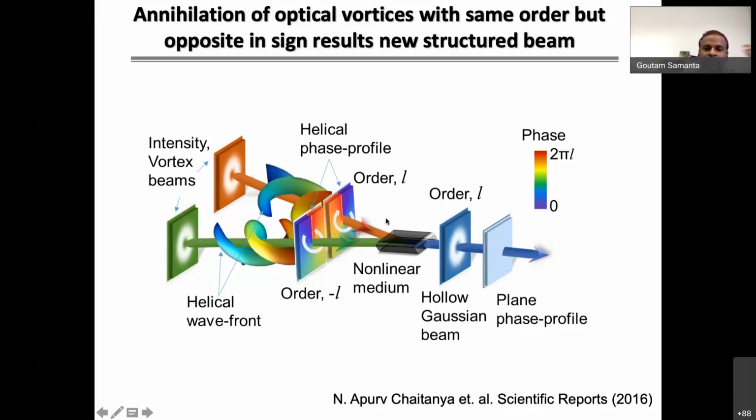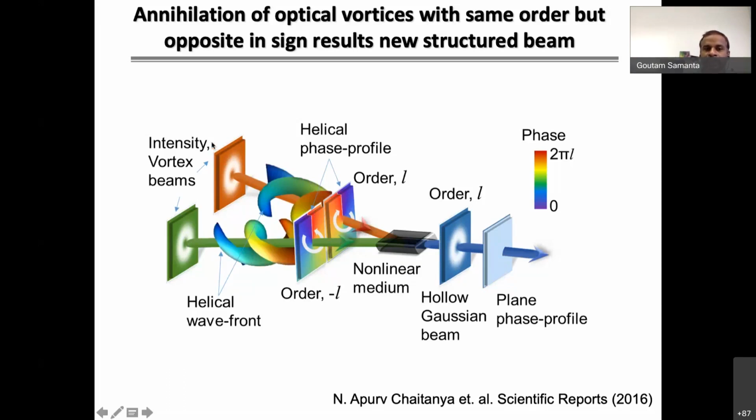So what we did, we used sum frequency generation. Second harmonic generation is the special case of sum frequency generation, where 2 input frequencies add up to give a new frequency. So we used a pump intensity at 1064, and the second harmonic intensity at 532, and then used a second-order nonlinear material to generate sum frequency generation in the blue or UV range, so 355 is the wavelength.